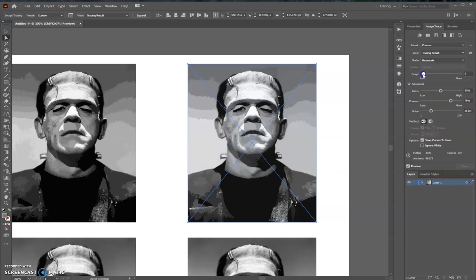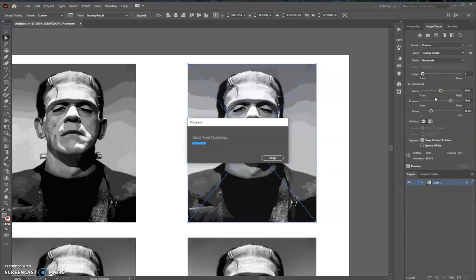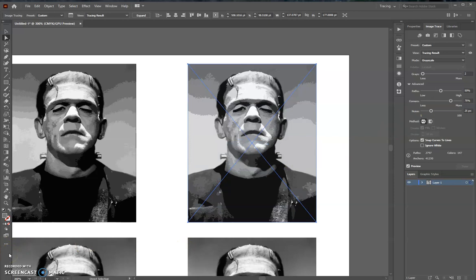Now if I take this way, way down again, down to 2 or 3 there, you'll see it'll really pull it down. And we'll give that a moment to process. It's fun staring at little panels go by. There we go. So we got even more so.